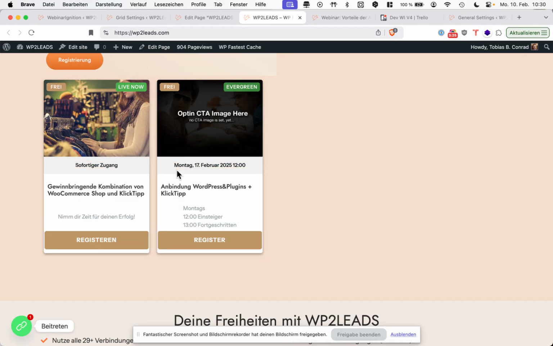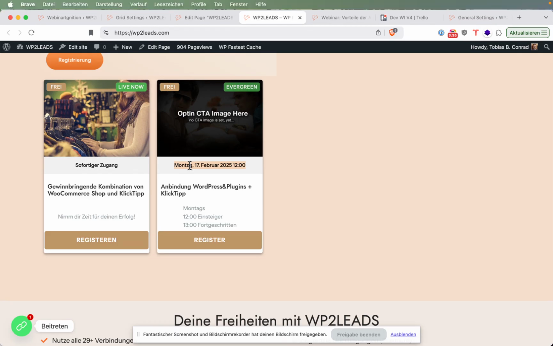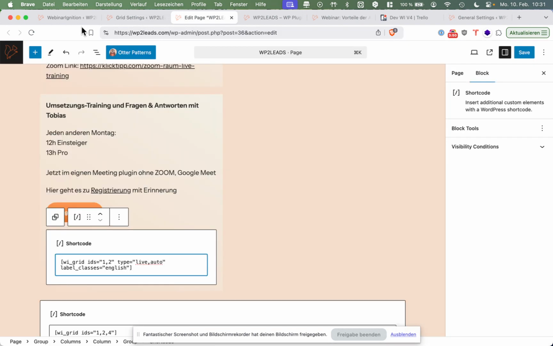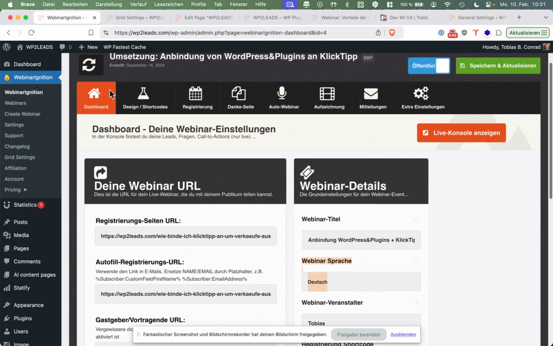This has not instant access, but the next appointment is the 17th of February. I was just adding this by the developer. So it shows not choose a date, so just show the next available date. Here you can write some more information. Let's tweak this. And tweak this, we don't do in the grid settings, we don't do in the registration page or in the normal page, we do it here.